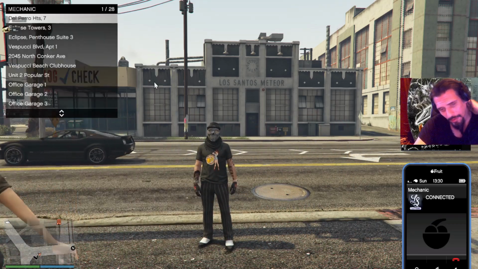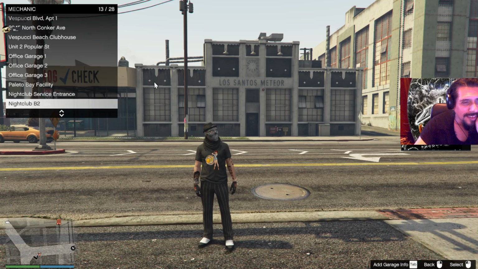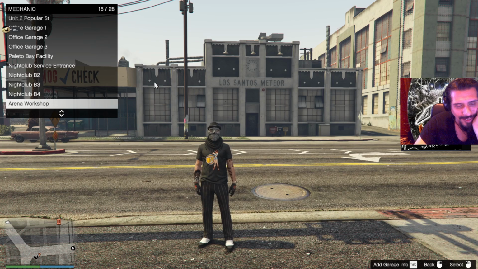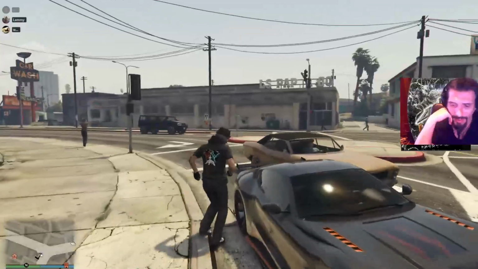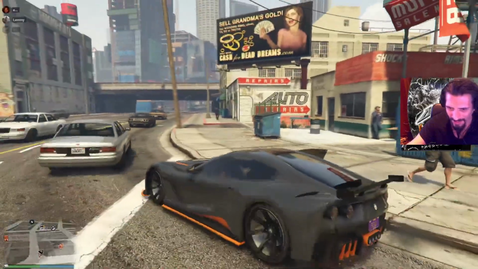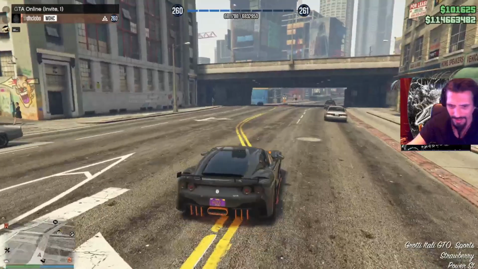Really fun to do this again with Lemmy. It's always the same mission for us. Yeah. I hope Rockstar will be more creative if they do 6 missions of this. Come on, make it different. And as you can see, it's actually really, really like mine. Mine was in red and this is in orange. But yeah, as you can see, this is my car.